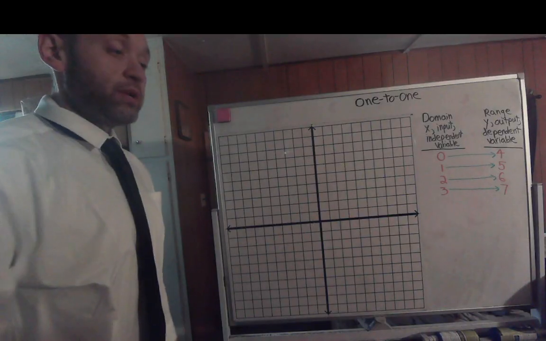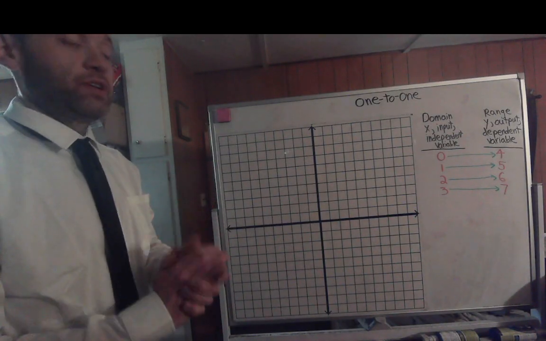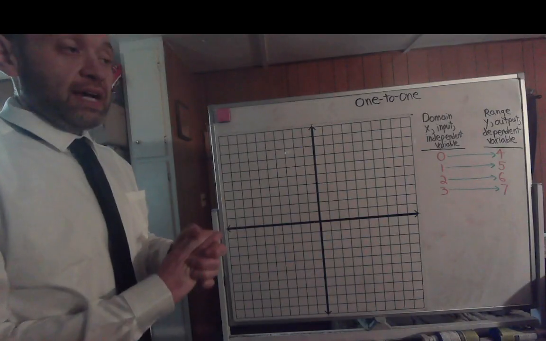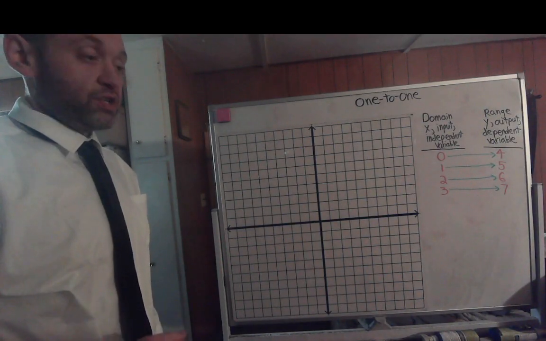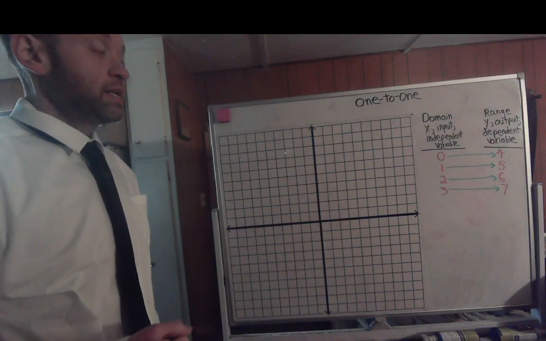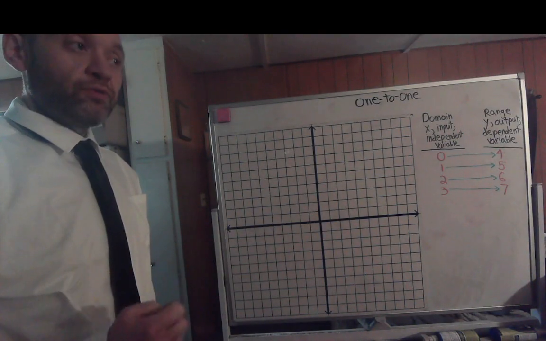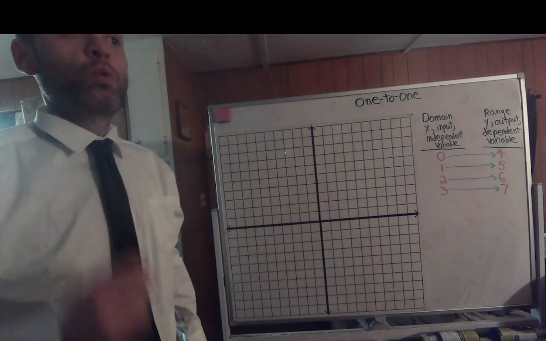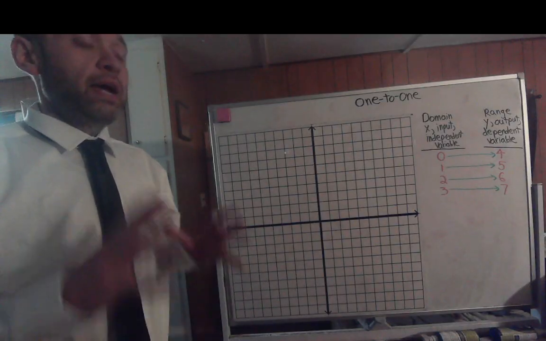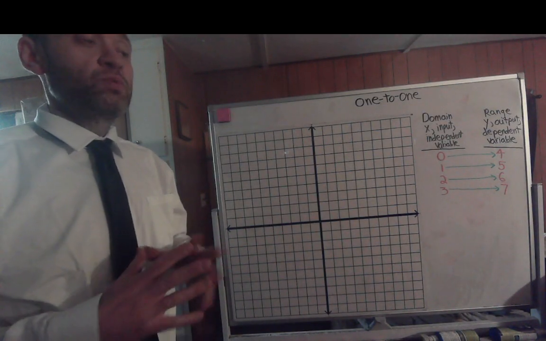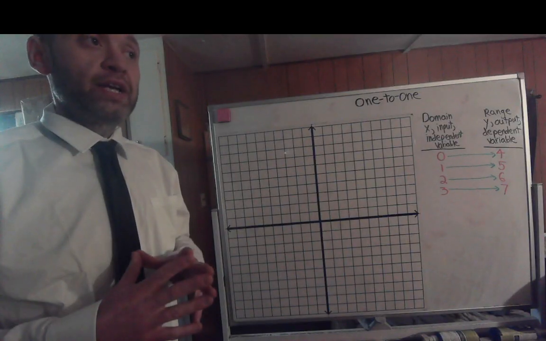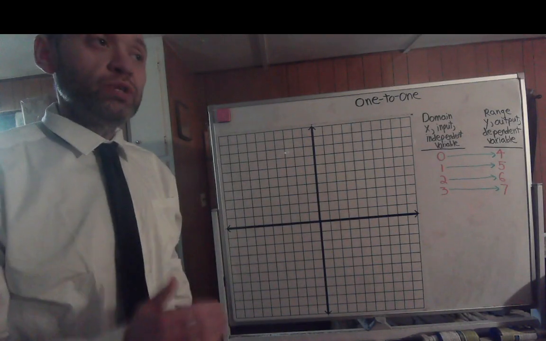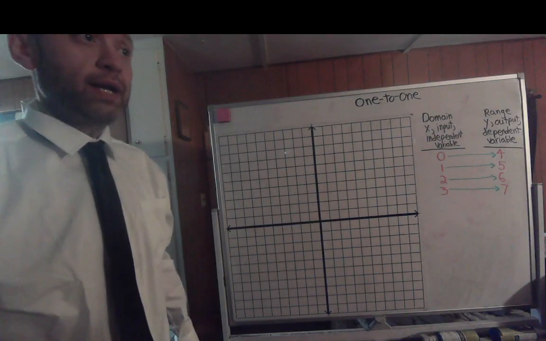So today we are going to talk about inverse functions. And again, this may seem like a review from Algebra 2, but it's very important. So in order for a function to have an inverse, it has to be what's called one-to-one. A one-to-one function is where every member of the range has one and only one member of the domain.